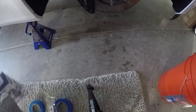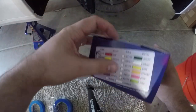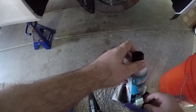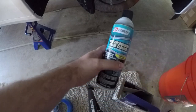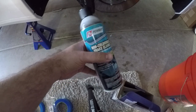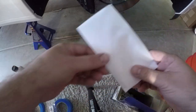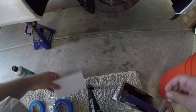Now, the G2 kit comes with all sorts of goodies inside the box. Just go ahead and open it. Inside the box, you get a generic, sorry, didn't open this box ahead of time. You get a non-chlorinated brake cleaner. I'd recommend using this heavily on your brakes, getting all the scum and everything off. You also get a little booklet, and here's the instructions, the paintbrush that they ship it with and stuff.